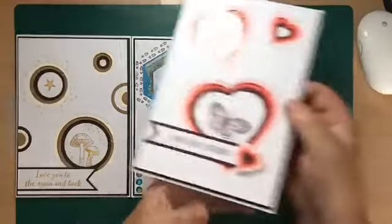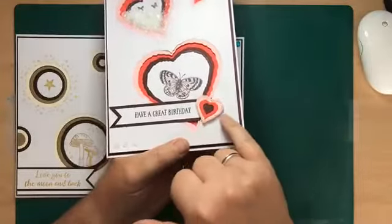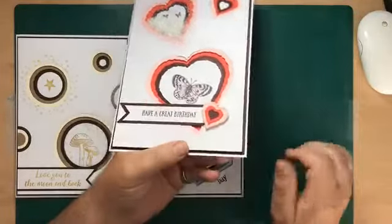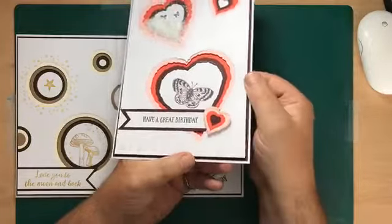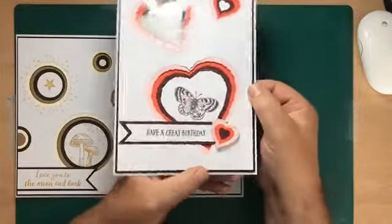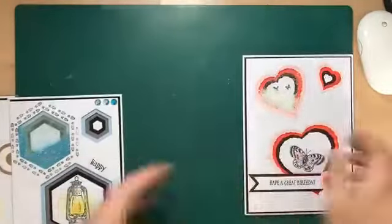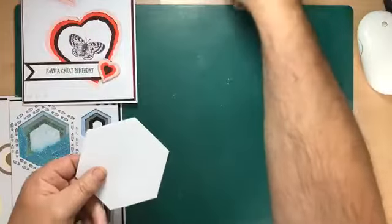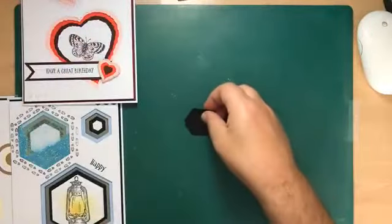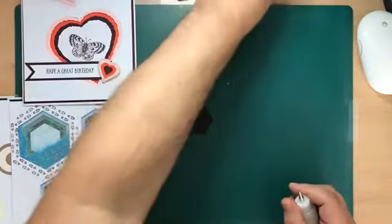If you did want to add glitter, so I don't know if I showed you this, I've got a ring of glitter around on this one. I've actually got some glitter dots as well. To do that I can show you on one of my little samples. I don't want you to not know how I did something, so I'm going to show you how I did it. So I'm going to take one of my little shapes there, and this is the one.